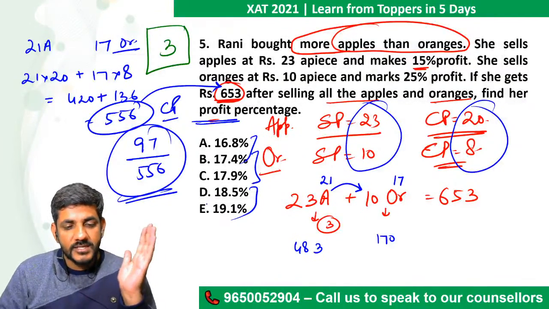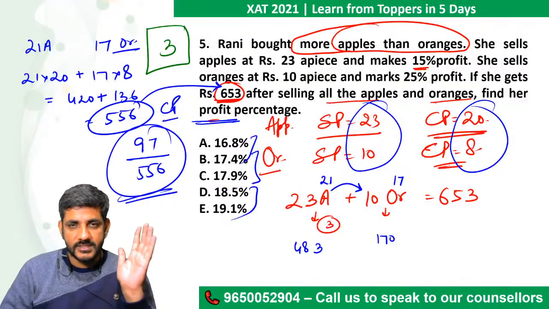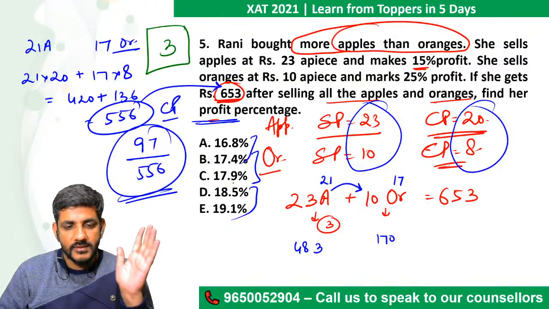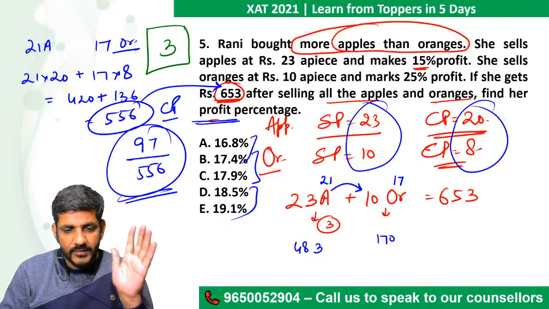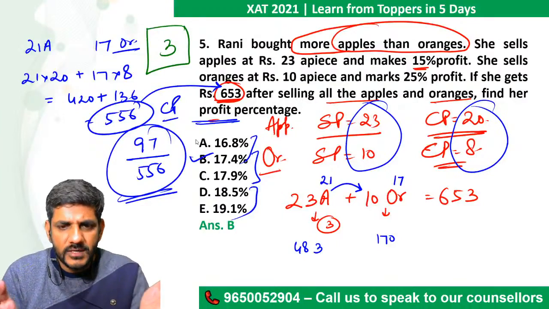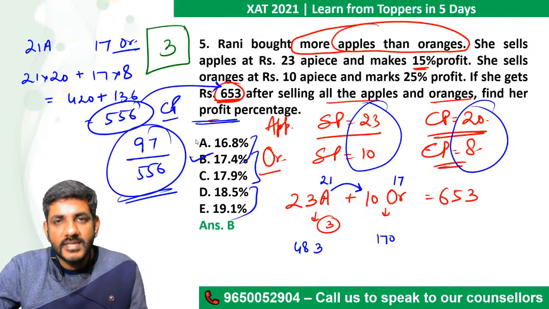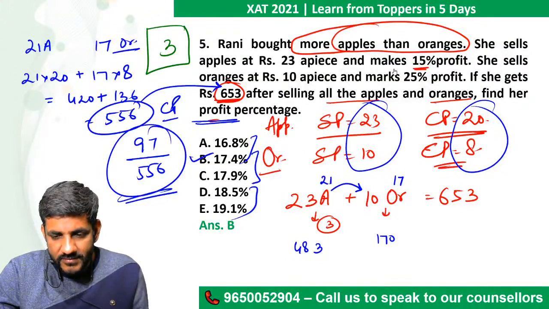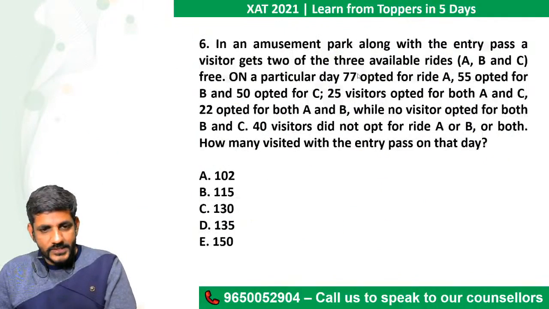97 is what percentage of 556? You will have to calculate up to decimals itself. That's the problem with it. So here I would say that probably that makes the question slightly moderate. And obviously you will calculate it, you will get the value of B. We are not going into the calculations. It is not a calculations class. So therefore I am leaving it here for you. You can do it by yourself in my opinion. Let's move forward to question number 6.